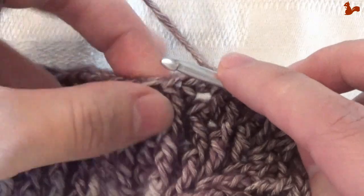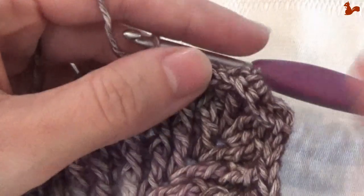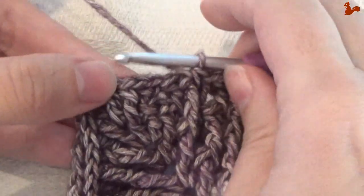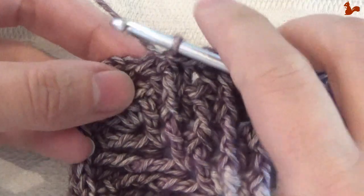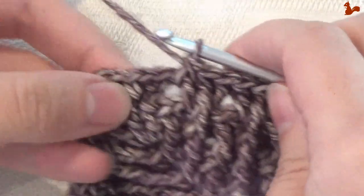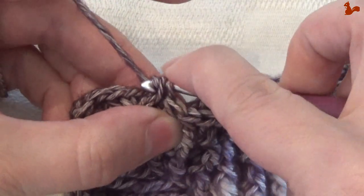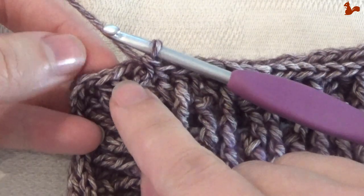Go all the way around, and when you get to the finish, I'll just show you how to do these last 2 stitches here. I'm almost to the beginning again. See, here are those first 2 front post stitches, so I still have a few more to do. 1, and then this stitch contains the chain 1, and I'm just also going to work a front post around that stitch. So even though you've made that chain 1, just ignore that chain 1. And now we can close on the first stitch.